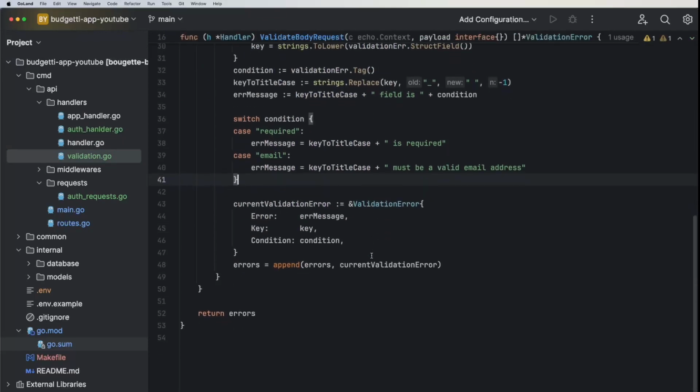So in the next session, what I'm going to be facing now is how we can actually create custom helpers, because I don't like repeating myself.